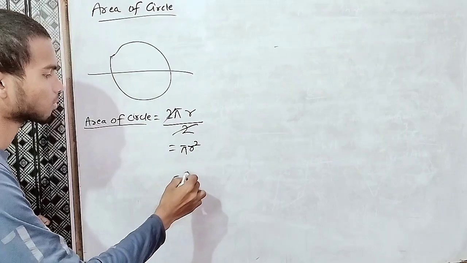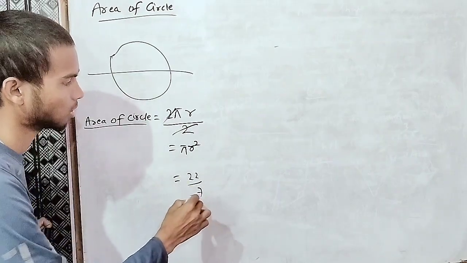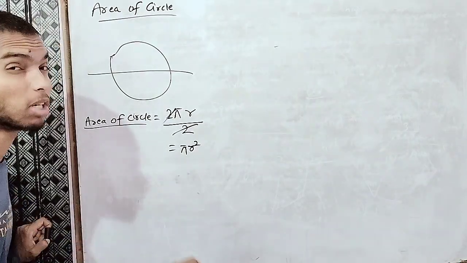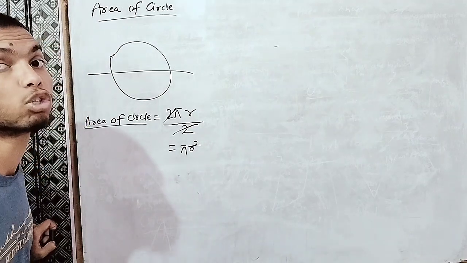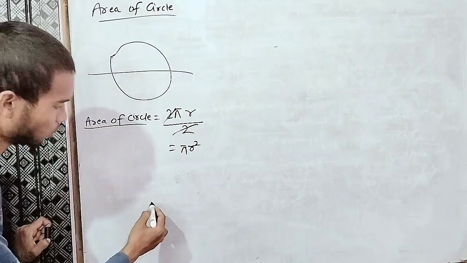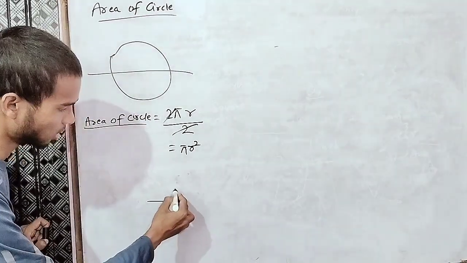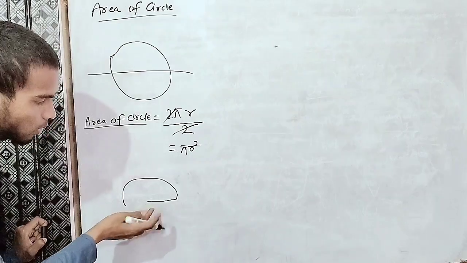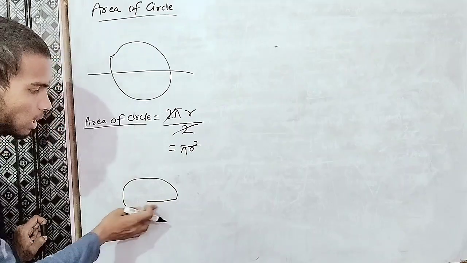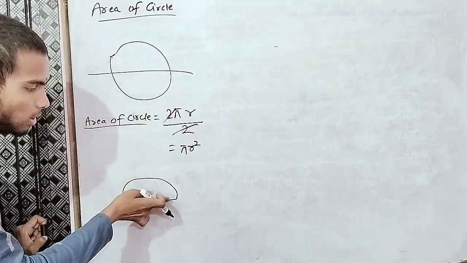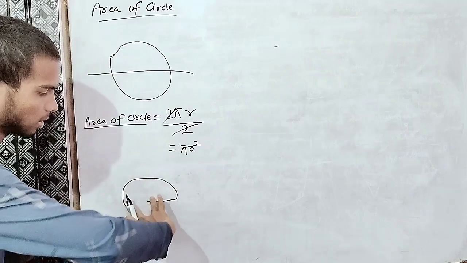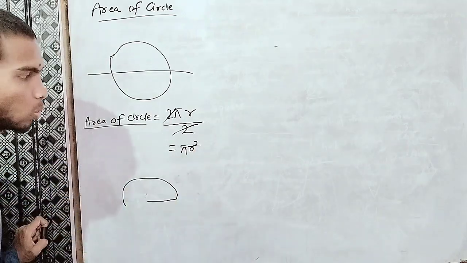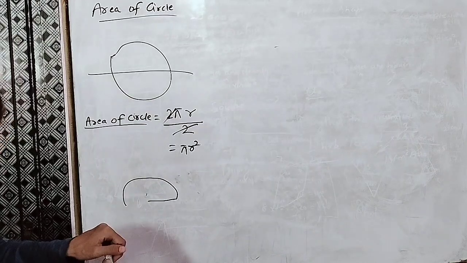So it means area is a 2 times. Area is, but radius is a 2 times, of course. So when this is the radius of a circle, first of all this is one radius, and then it will rotate like this, which is a second radius. That's why we have taken 2 times radius.